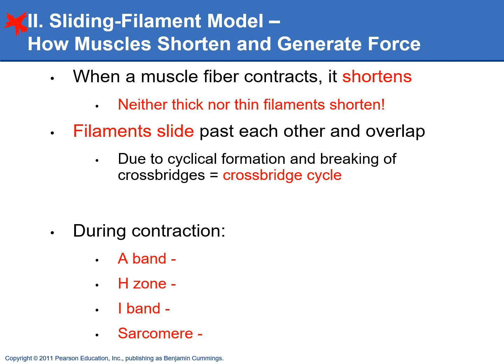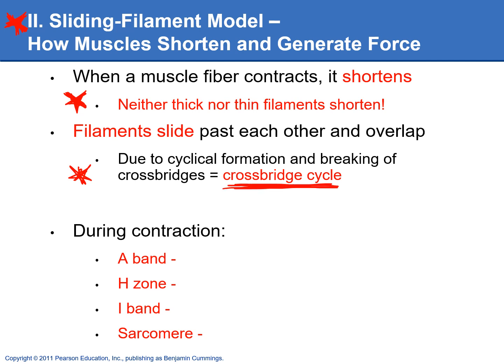And it's important to note that the thick and the thin filaments, so the myosin and the actin, actually do not shorten at all. So what's happening is the thin filaments are going to slide over the top of the thick filaments, and that's what's going to cause the muscle to shorten and contract. And how all of this happens, how the thin filaments slide over the top of the thick filaments, is due to this cross-bridge cycle.